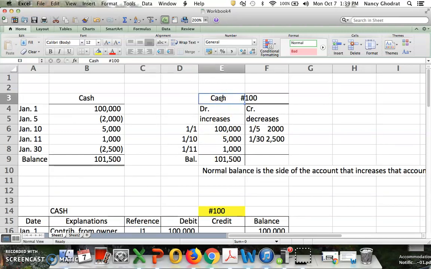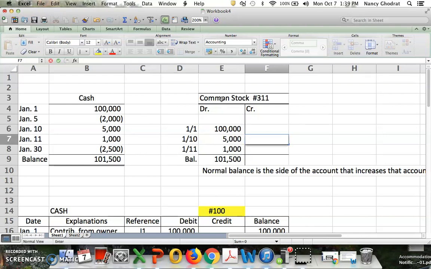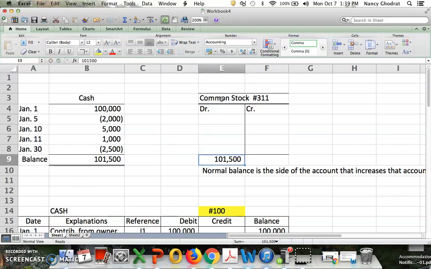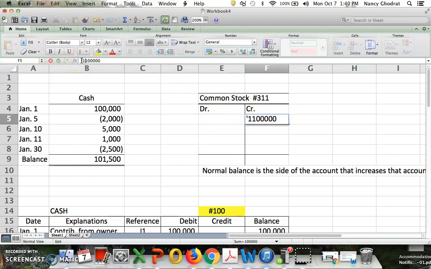So let's just use a T account in here. Let's make this one common stock, because I don't have time to create another 6-column format for common stock. And let's delete these from the previous tape that I made for you for describing the rules of debits and credits. So now remember, for common stock, the credit side increases that account. So therefore, in here, I'm going to write down the date, January 1st, and the amount, $100,000.